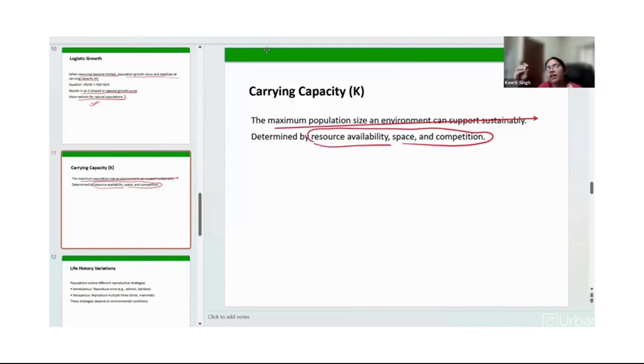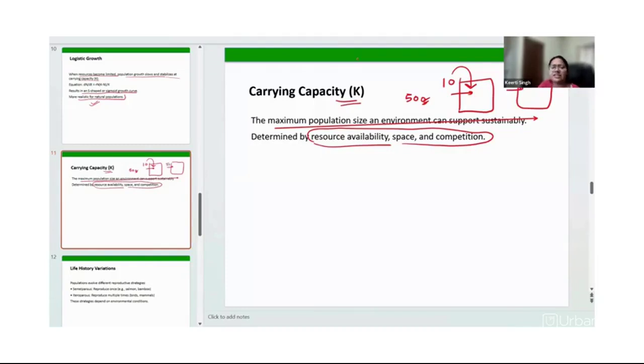Suppose a room has the capacity to accommodate, say, 10 individuals. What will happen if you put 100 individuals in that particular room? Even if they are standing, it will get very difficult to accommodate 100 individuals in that space, right? So we can say the maximum capacity that a room can hold is 50. Suppose this is the space. Only 10 are there. It means these 10 can live very comfortably. They can use as much space as they want, right? The maximum that it can support is 50.